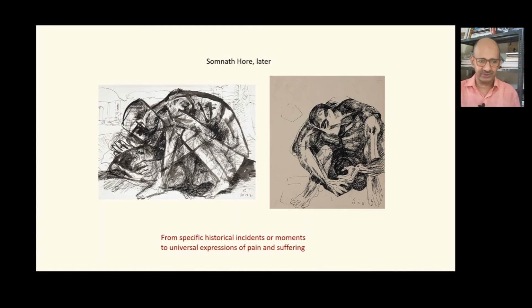So later Somnath also develops in his drawings, etchings and paintings. He has also done a few sculptures, new styles, new representational character, and the pathos, the feeling, the sense of agony and suffering or pain that Somnath tries to depict through his artworks done after 1940, that is in 1950s, 60s, 70s, 80s, have become more universal rather than around a very specific and topical incident.